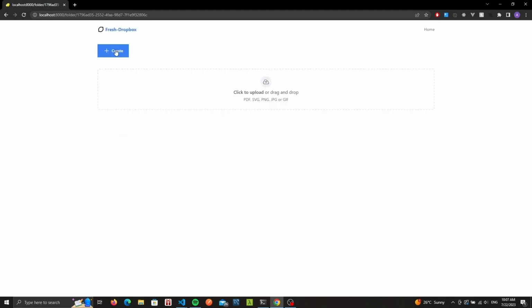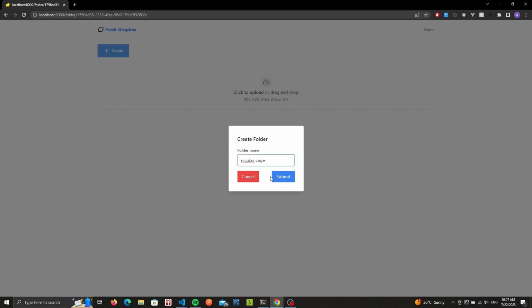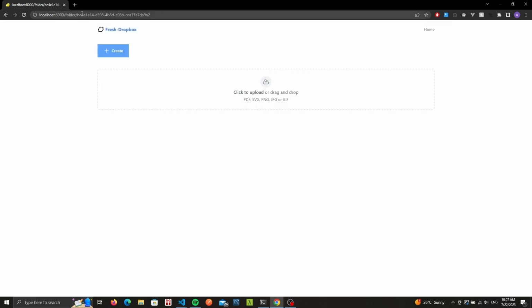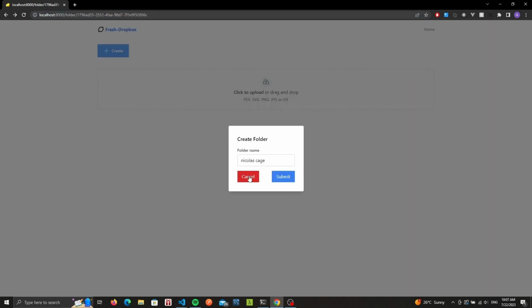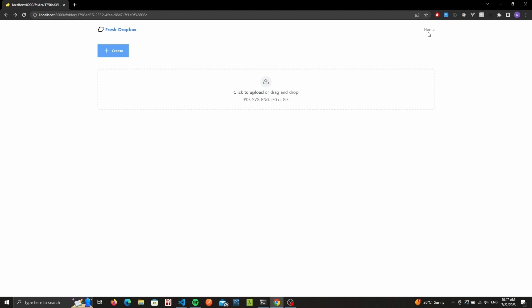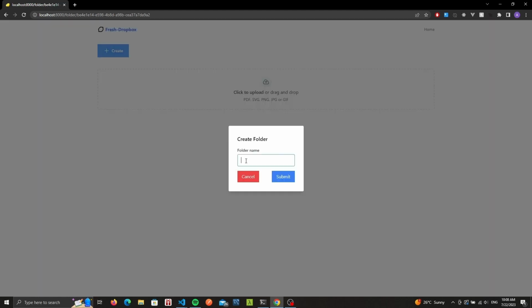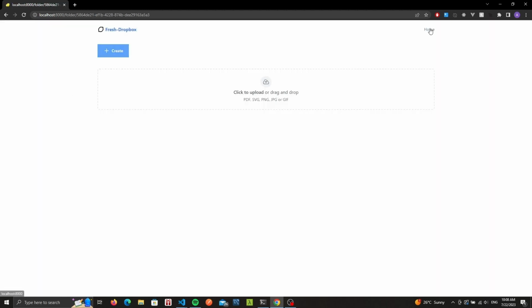I'll create another folder called Nicolas Cage, hit submit. We see that the ID changed. Now if we go to the home page, go to movies, we should see a folder called Nicolas Cage. Now if we go inside of Nicolas Cage, we can keep going and creating folders infinitely. So we could create one called Lord of War, and if we go to our home page, we should see movies, books, click in movies, we see Nicolas Cage, click in Nicolas Cage, we see Lord of War, click in that, and it's empty.